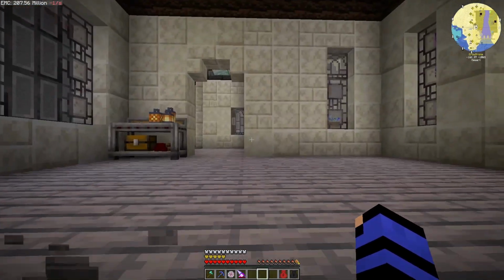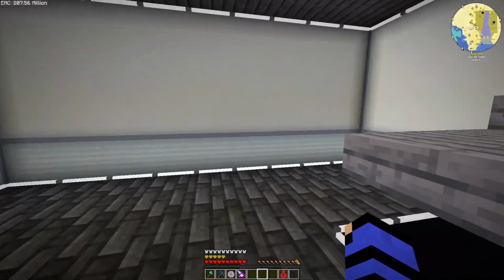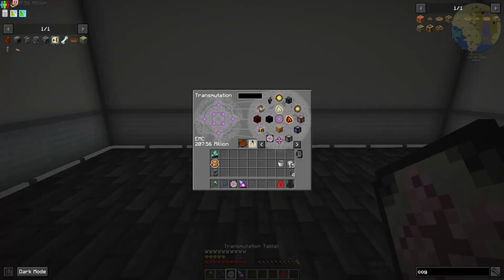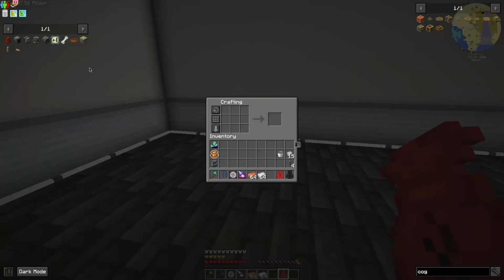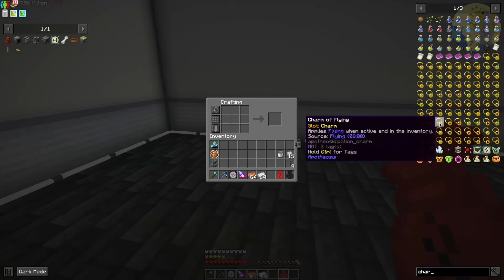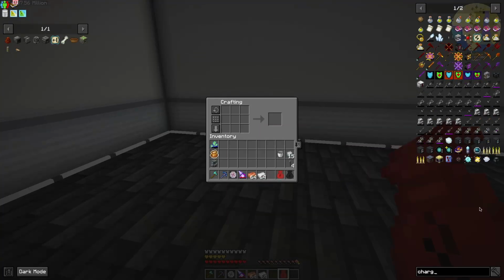Okay, so for Applied Energistics, and I'm not going to do a ton of Applied Energistics, but I do need to do some basics here. So I need some copper, I need some iron, because that is a charger, I think. All right.